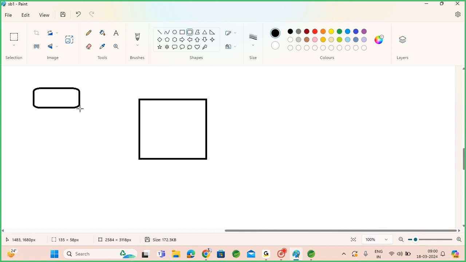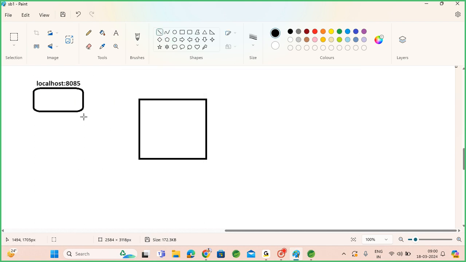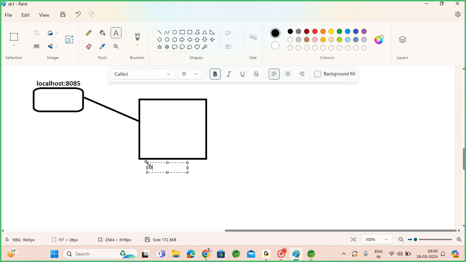You made a request from your UI with your localhost and port, and you are submitting this request. So when you submit it, the request goes to the dispatcher servlet. So the dispatcher servlet must be checking whether any configuration is done for this mapping or not.